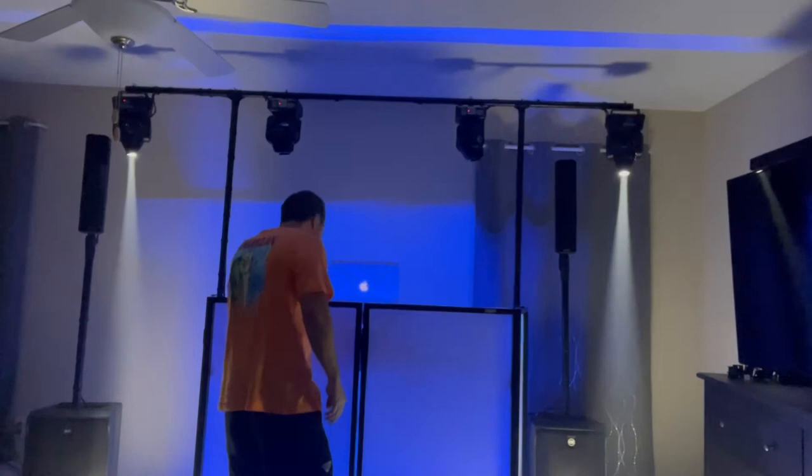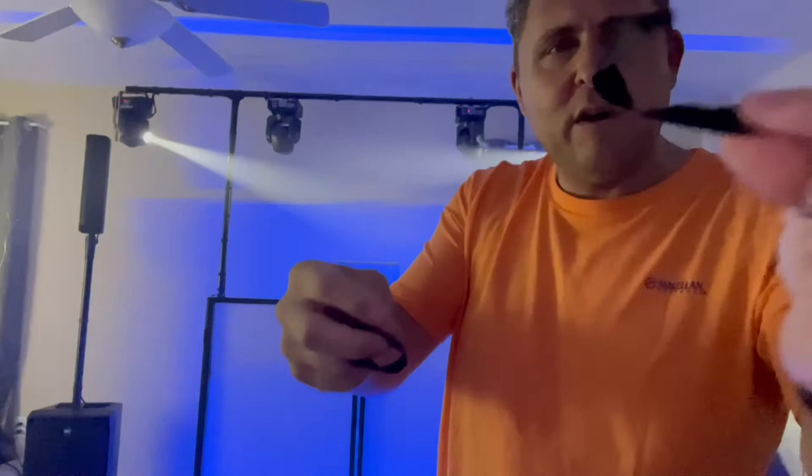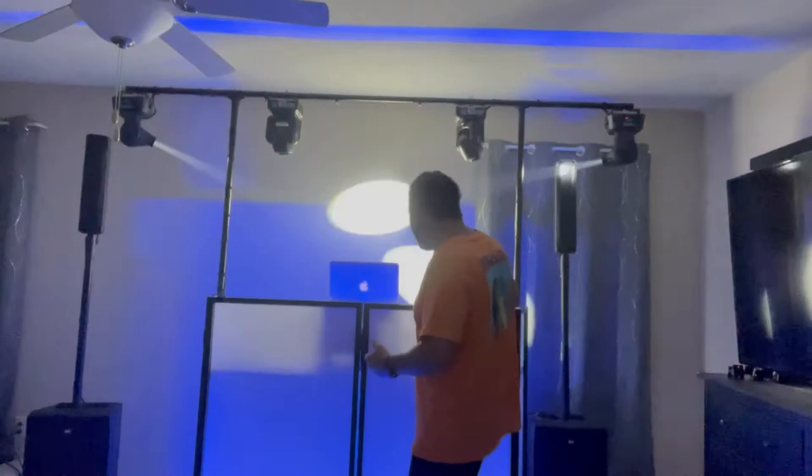I don't know if I have any around. Yeah, get a little velcro. I know it's hard to see. Little velcro straps you can get from Walmart or wherever, but they work well. You can just strap them up. You don't have to worry about messy wiring or anything. Pretty clean. If I want to DMX them, I could DMX them. If it's wireless, even better. You can do wireless DMX, computer to one of them. But it's pretty neat. Pretty neat setup.